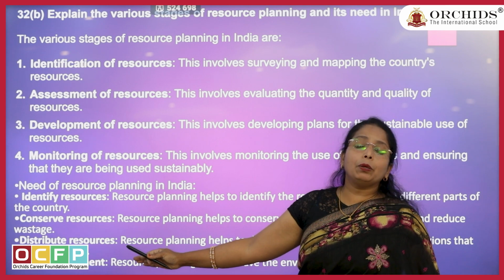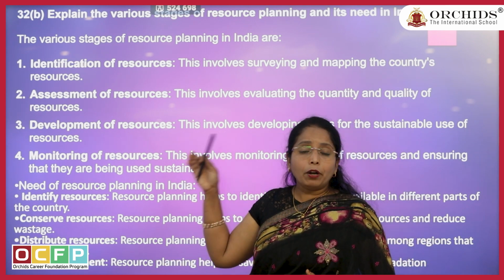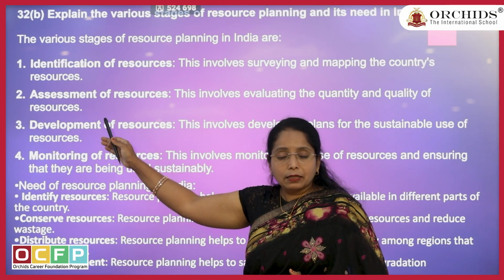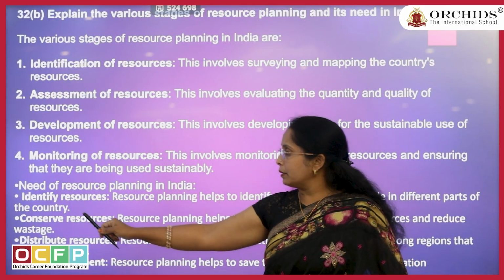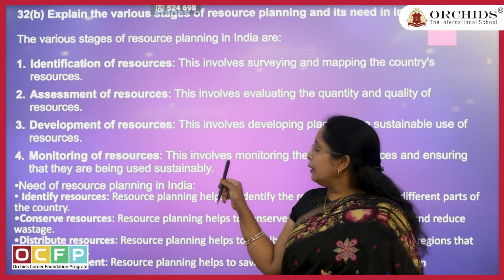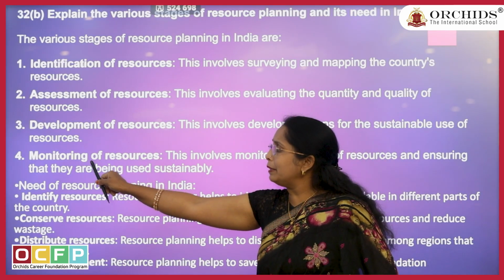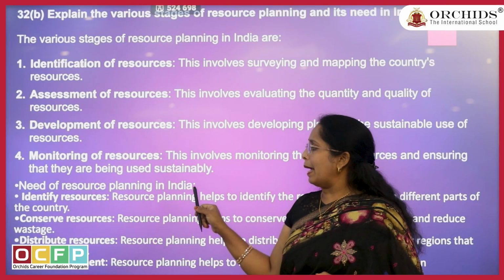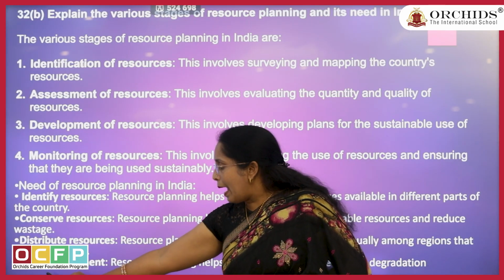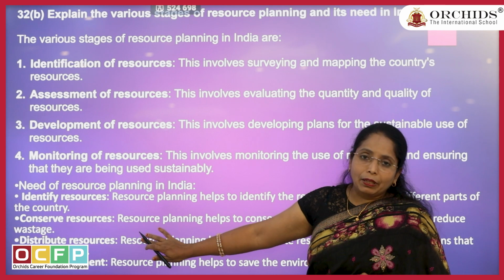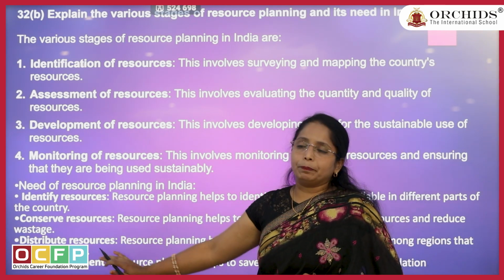What I am giving you is just highlights or main points to be considered. Without that, the examiner will not be able to give you more marks. This should be written in at least 100 words, then he can give you 5 marks. See, monitoring of resources involves monitoring. You have to make the examiner understand what you mean by this point. Then the need of resource planning in India: identify, conserve, distribute and save the environment, because we get maximum resources from the environment. You should explain in detail.